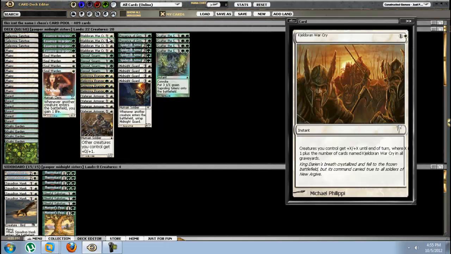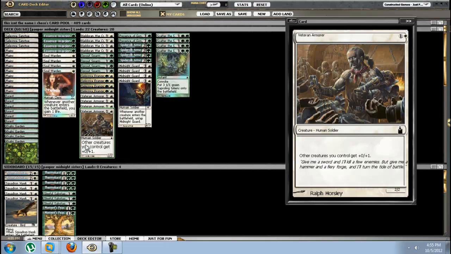That's pretty much all we have to pump up creatures' power, but for toughness we have 4 Veteran Armorer. He's a grizzly bear with a small upside. The reason we want to play stuff like this is because there's a lot of effects in the format that do 1 damage to all creatures or -1/-1 to all creatures, and there's what is probably the worst card against us, or for us, is Echoing Decay, which gives -2/-2 to all creatures.